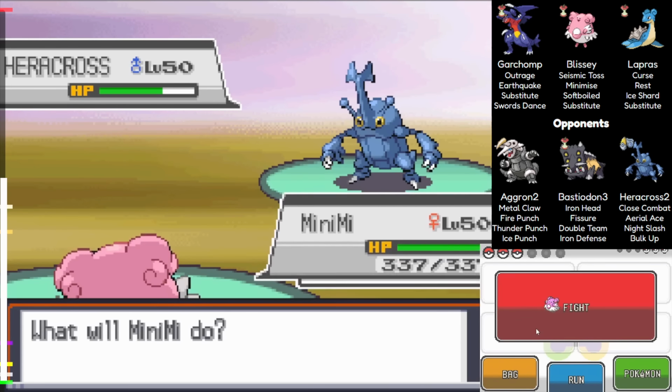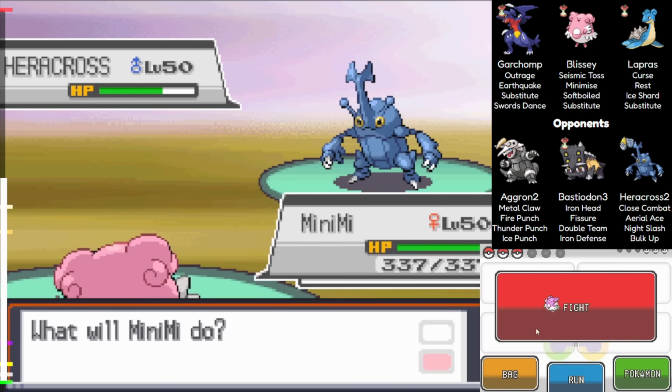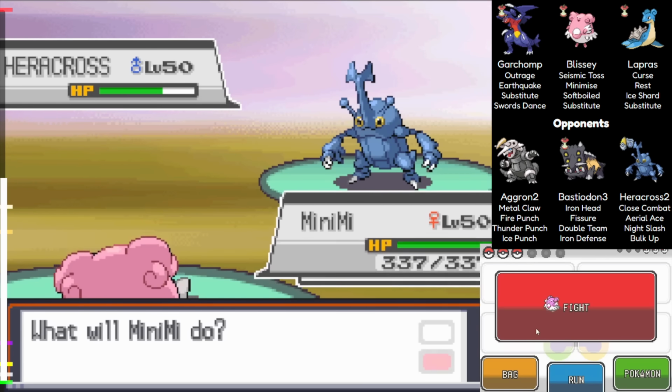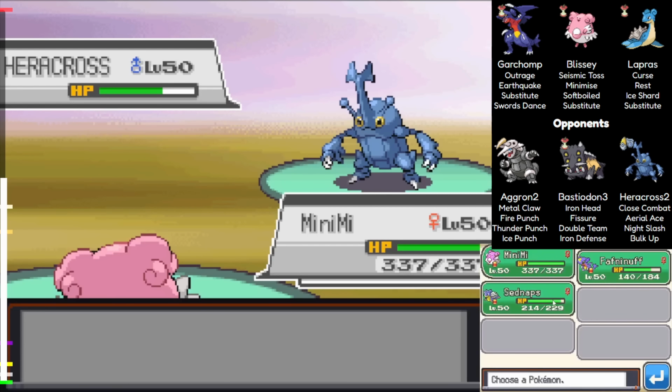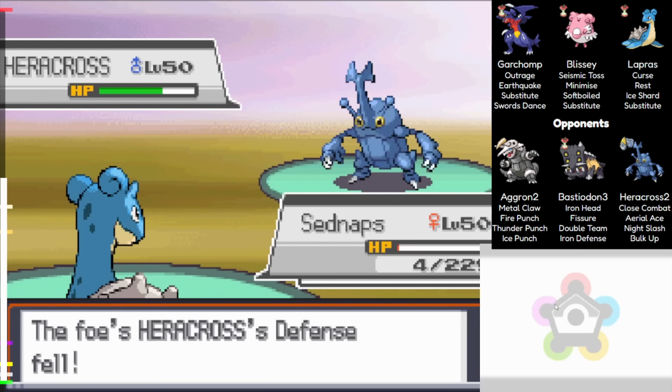Without substitute up, Heracross can easily beat Blissey. It will also easily beat Lapras. Now Garchomp could take out the Heracross, but it could only do so by using Outrage, at which point Aggron comes back in and Garchomp would faint. There is no good decision here, I simply have to make the least bad one. Although staying in with the +6 evasion Blissey is tempting, it's actually the most likely way I could lose, and I realise that I have to sacrifice Lapras.